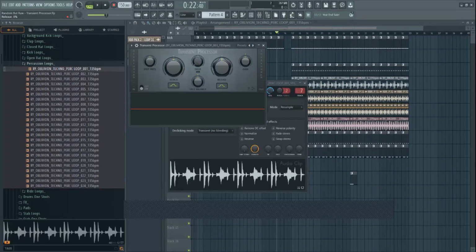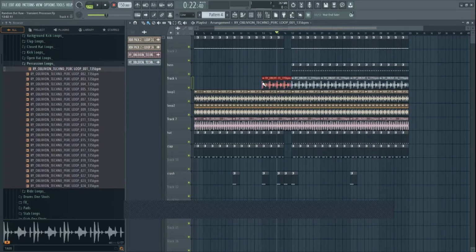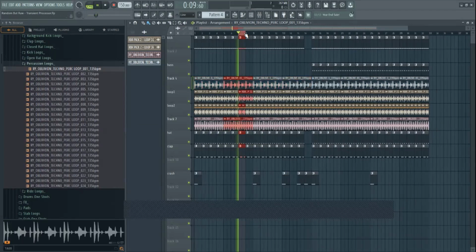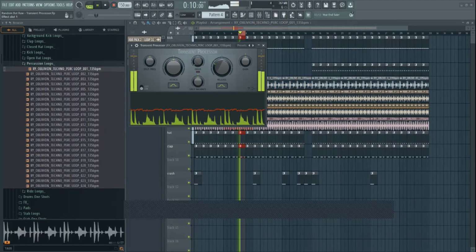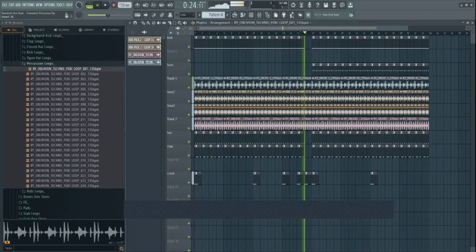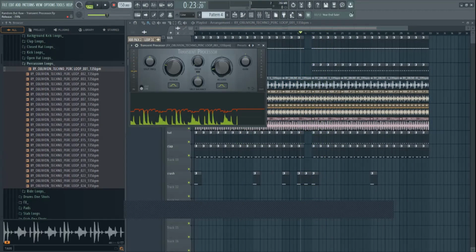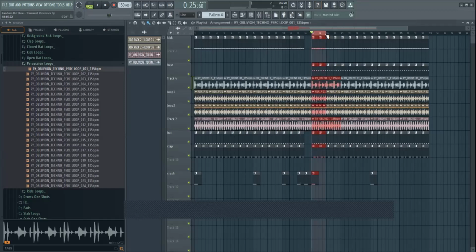But we can still put the transient processor on and we can just rein in parts of it. Even have the attack less on it and have the release right up on it just to give it a bit of spaciness. Might work.